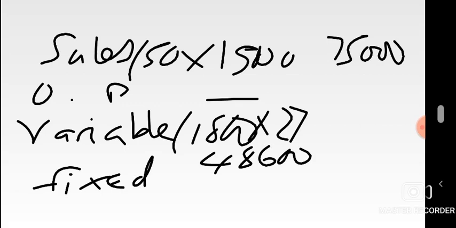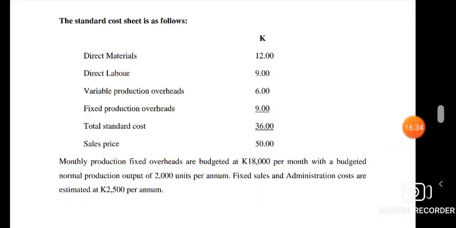How do you get fixed production cost? Of course, there's the word production in that statement, meaning you're using the produced units, the 1/8, multiplied by specifically the fixed cost per unit. How much is it according to the question? When you check the question, fixed production is 9 kwacha. So that is the 9 you're going to multiply by the 1/8. That's how you find fixed production costs.